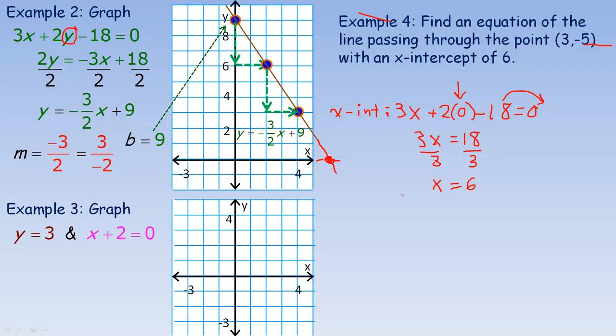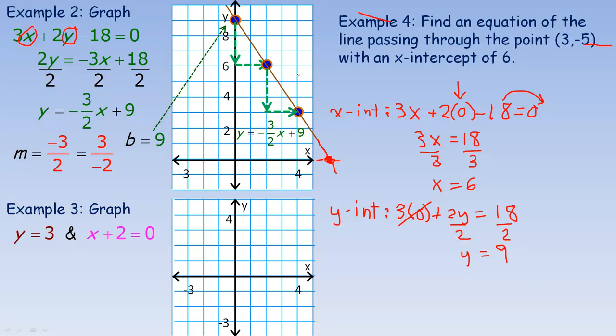To find the y-intercept, well, actually, I already have it from the equation there, but just using the equation, you put 0 in place of x. So in this case, I'd be putting 0 up here in place of x. So we would go 3 times 0, so that first part is going to be 0, plus the 2y. And let's take the 18 over right away. So that's gone. So if I want to divide by 2 here just to isolate for y. And so I get y equals 9.